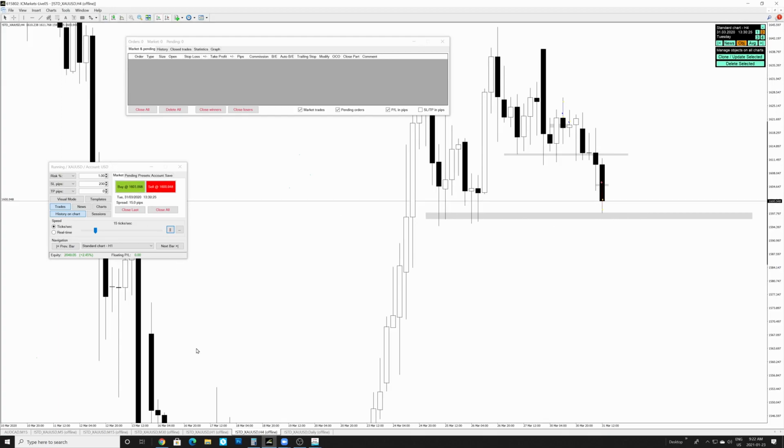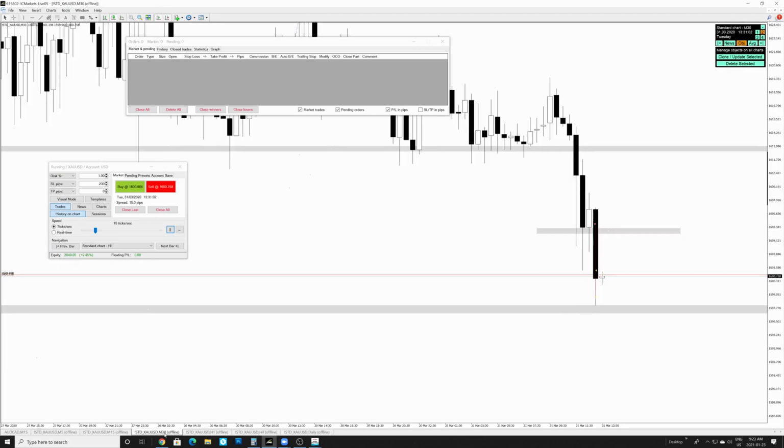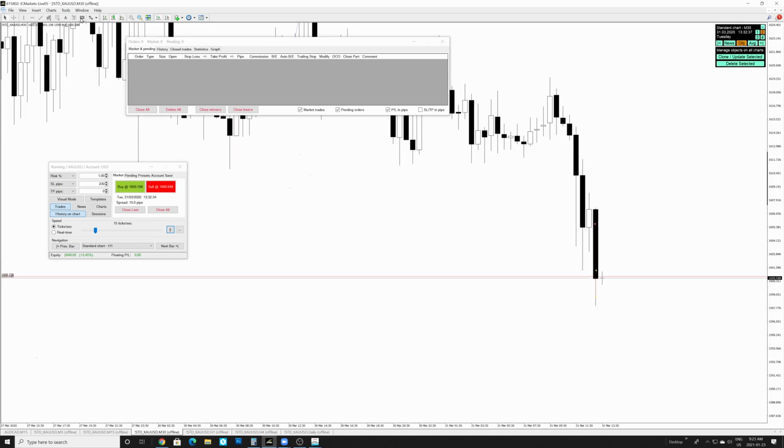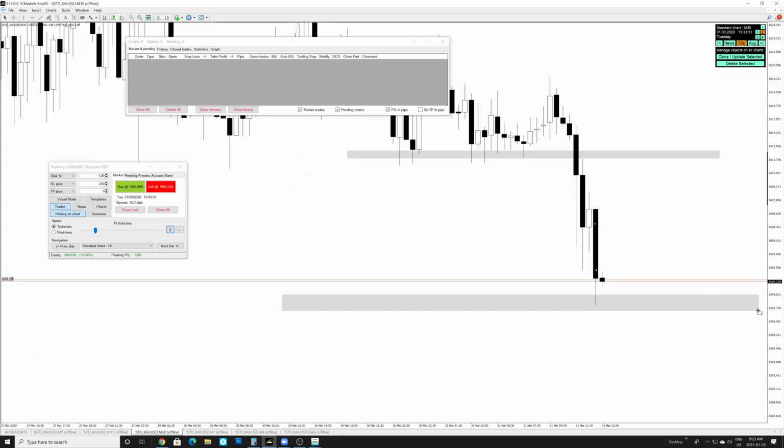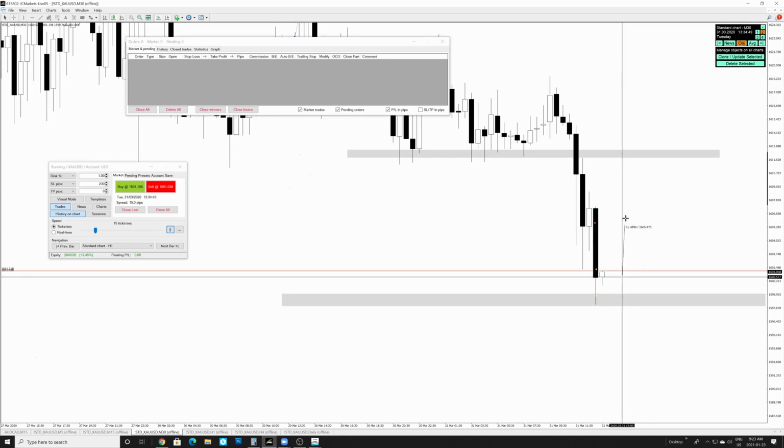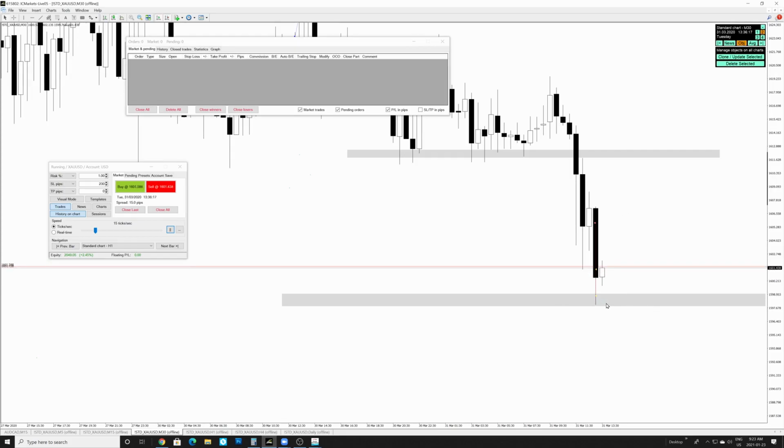So now what we're going to do is try to see, since this is gold, right? And since gold has a lot of volume and moves with a lot of ferocity, I think what we might want to look for is some sort of a retracement confirmation. Because most times people have this idea about just buying at major resistances and supports and just praying that it goes up. So we're going to see if we can get a solid confirmation for price to continue moving up or not. We're going to take a look at that idea over here.